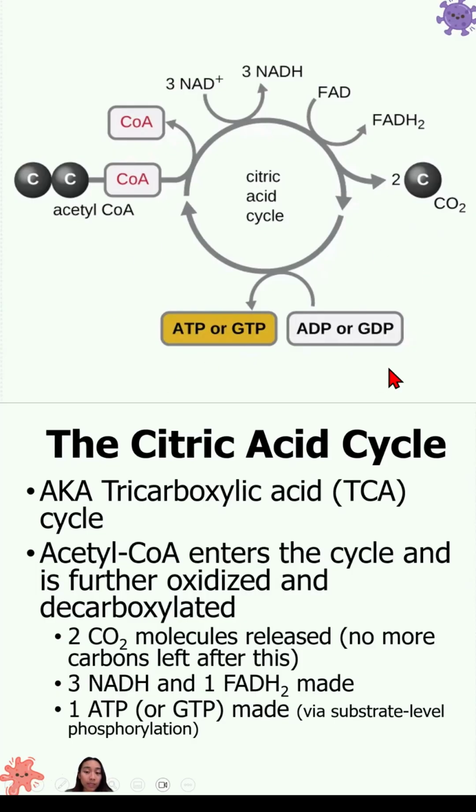By the way, when we make this ATP during the citric acid cycle, it is through substrate level phosphorylation, the same kind of substrate level phosphorylation that was done in glycolysis. And that is pretty much it. So now the acetyl-CoA is completely broken down into its carbons and completely oxidized. So we've kind of extracted as much energy out of the molecules as we can. Oh, by the way, the CoA just gets removed at the beginning. So we add it, and then we just remove it. So it was only there for a temporary moment.